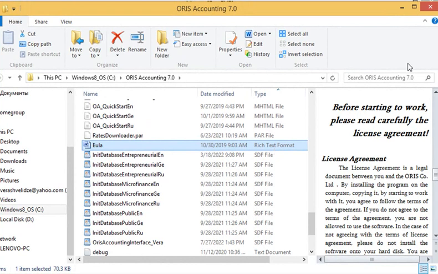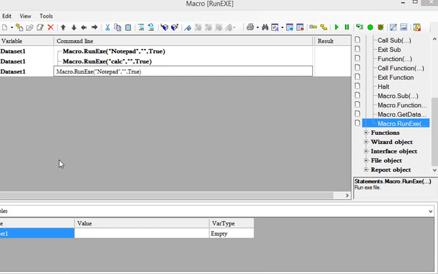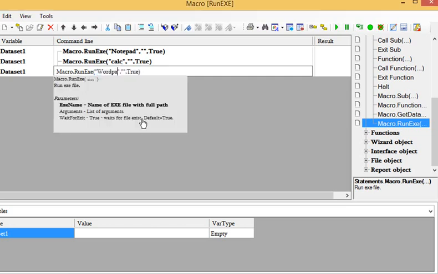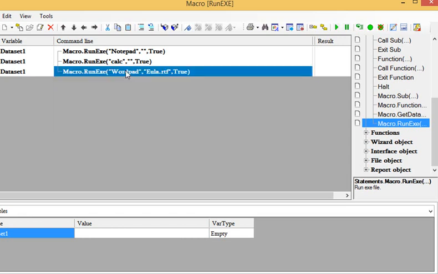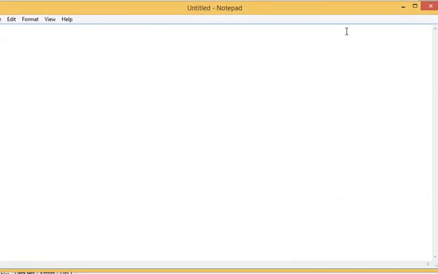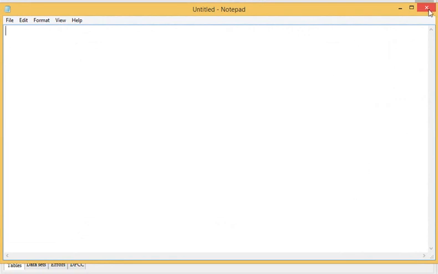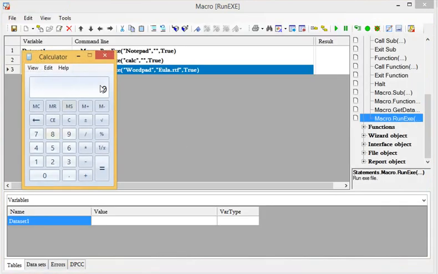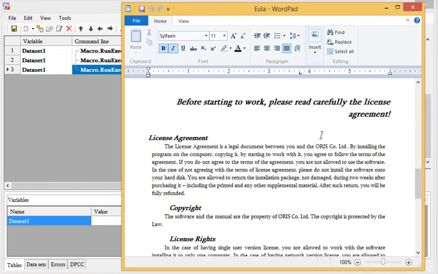So in order to read this file, we should use WordPad and pass the name of this file, EULA.rtf, as an argument. And now if we run this macro, we can see that Notepad is loaded first, then calculator, and then this agreement which has been read by WordPad.